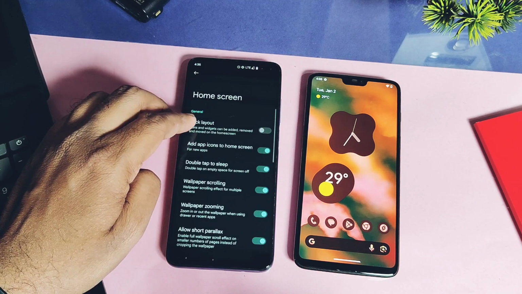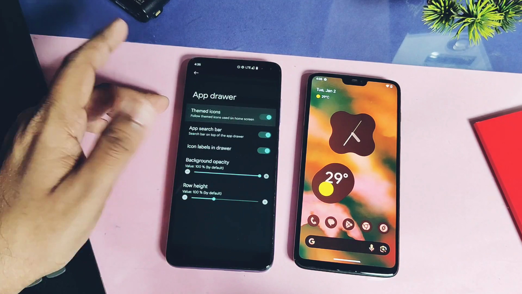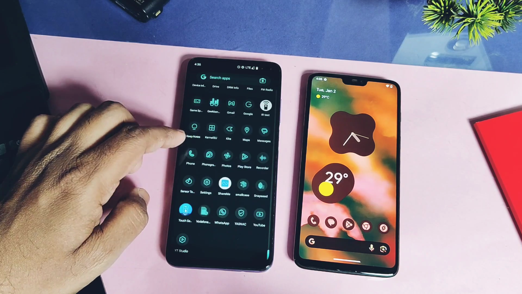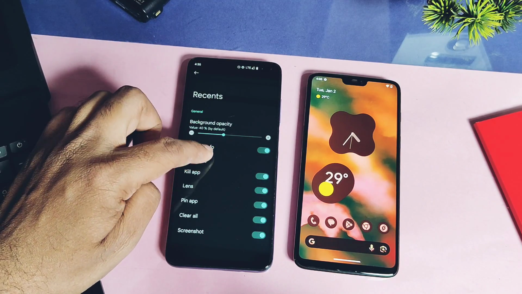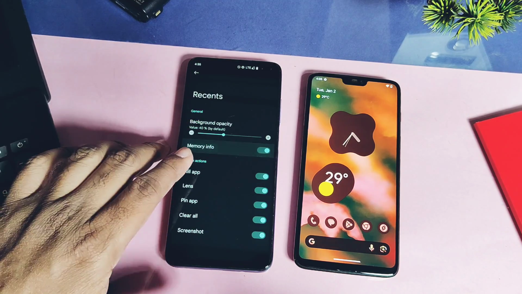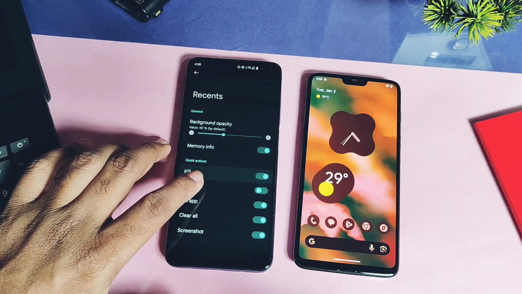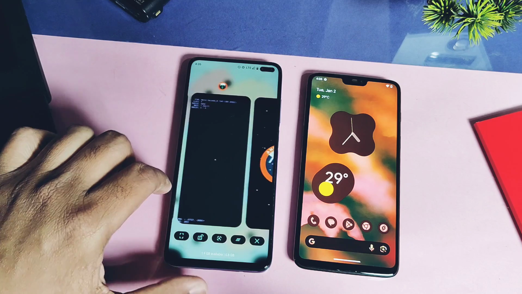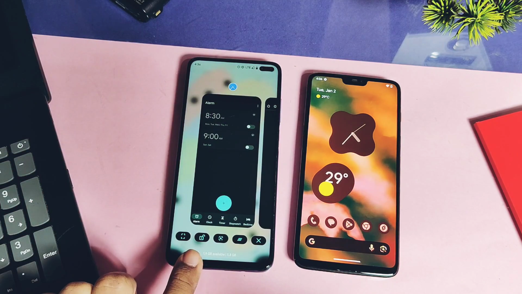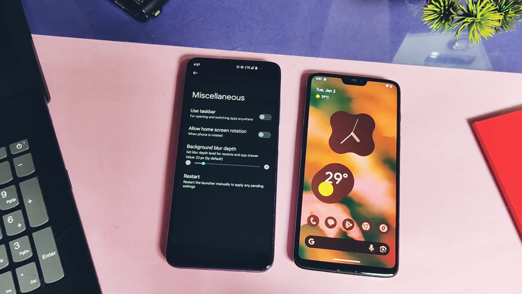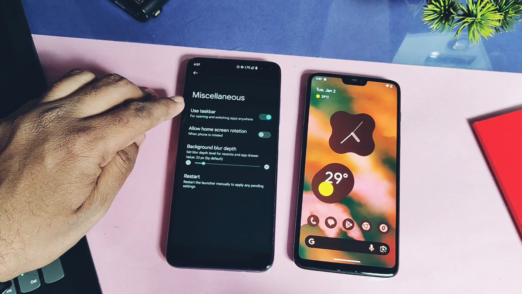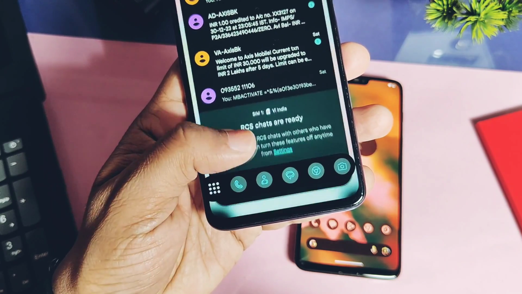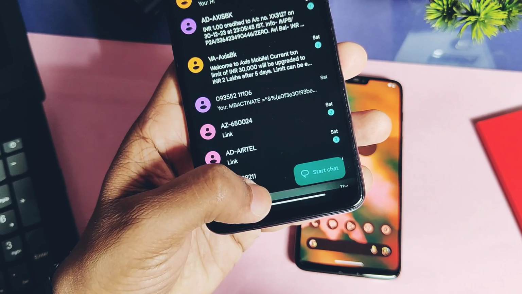Similarly, for the app drawer customizations, it offers the dock and the app drawer application theming icon toggle. For the recents panel, it offers lots of shortcut options like RAM memory bar, kill specific applications, lens, lock the applications in the memory, clear all and the screenshot options. Under the miscellaneous setting, we get the new taskbar, which is smoother than before and working good. It shows all the dock icons when you swipe up from the taskbar pill.